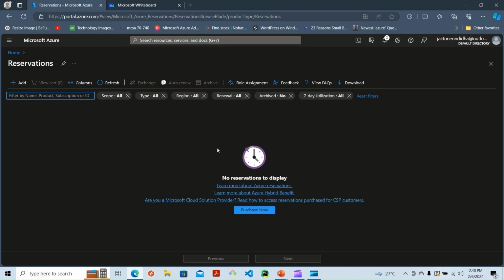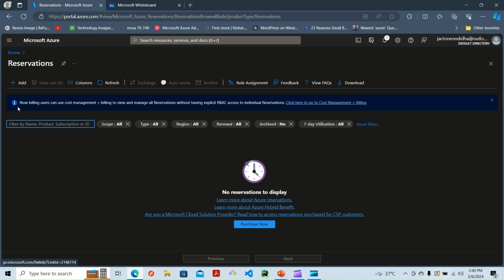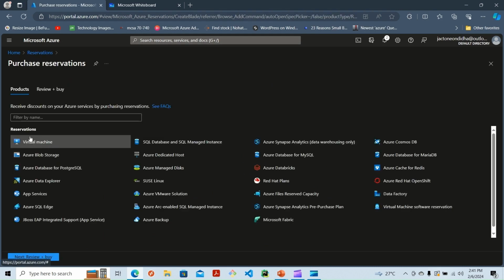So under reservations, you can be able to reserve resources. So you can see the resources that you can reserve. So when you're doing a reservation, you receive discounts on your Azure services by purchasing the reservation for these particular resources. So the reservation is either 1 year or predominantly 3 year reserved.